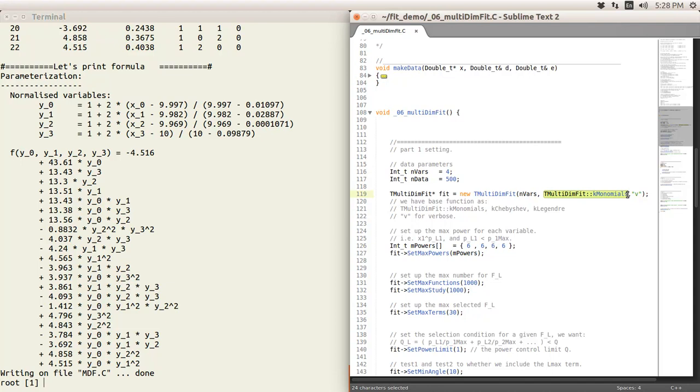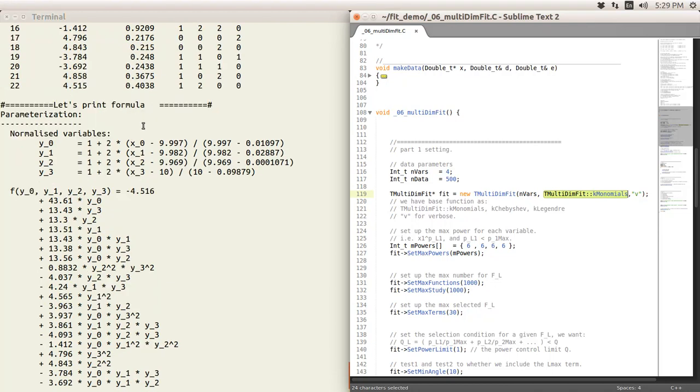I want to use a monomial basis, which looks like x times y times x1 times x2 times x3, something like this. Or you can also use Legendre polynomials. You just change the monomials to the Legendre, and this will be done.